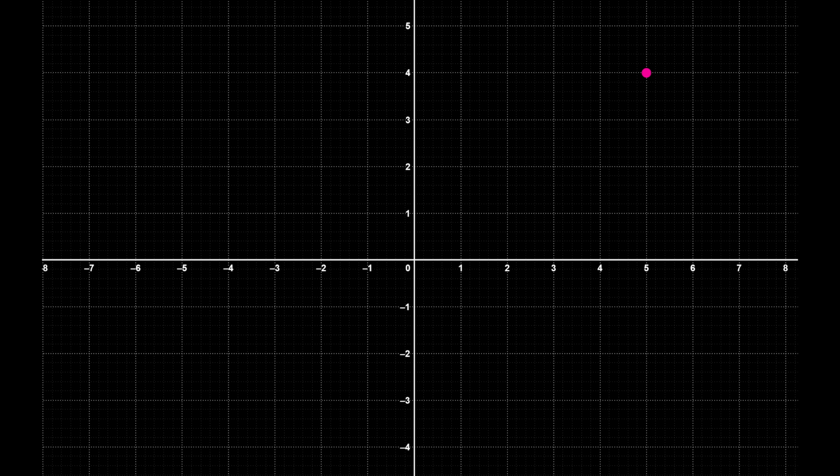If I have a point on the Cartesian plane, how can I find the distance between the point and the origin? One thing I could do is trace the path that it had to move in order to get there. I'll trace the x direction and the y direction. If we do this, what shape do you see?